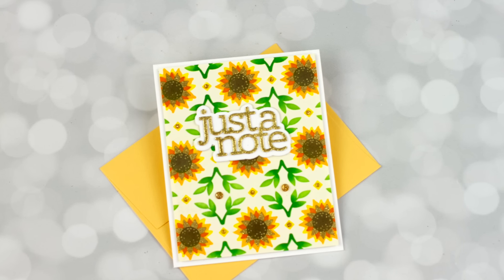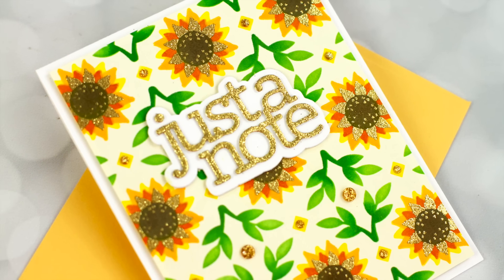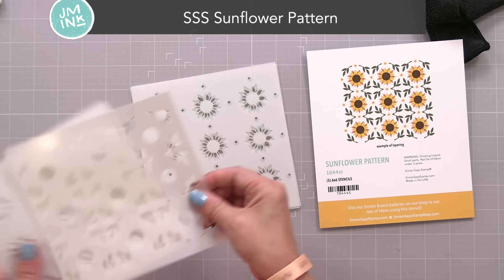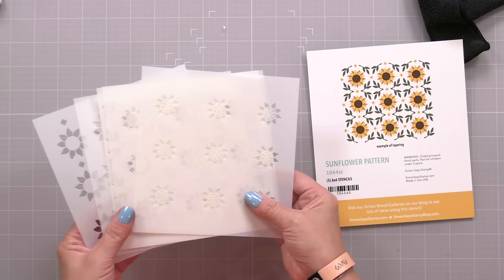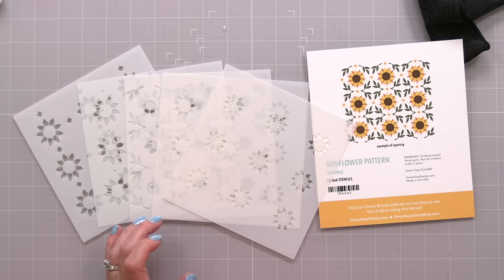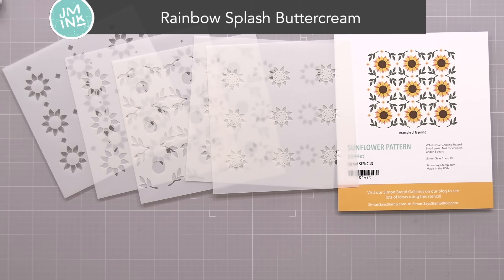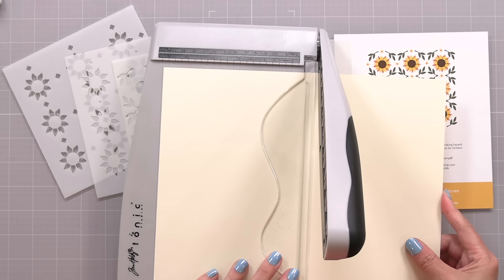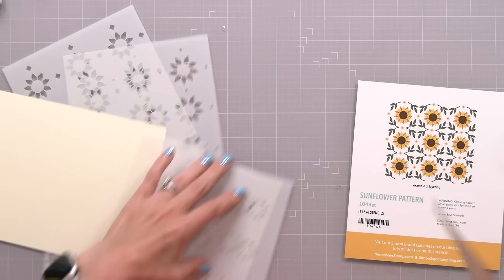My next example is a reminder to not just use ink over your stencils, but that you can do much more. I'm using a new layering stencil set — the Sunflower Pattern. There are five stencils in the set and they are super easy to line up. You could do traditional sunflowers like I'm doing today, or do these in any bright color of flowers you want. I know most of the time when we do stenciling we start with white cardstock, but I want to remind you that you can start with a colored cardstock. Today I'm starting with a light color — buttercream, which is Rainbow Splash Buttercream — a nice soft yellowy ivory color. It's a beautiful alternative to plain white.